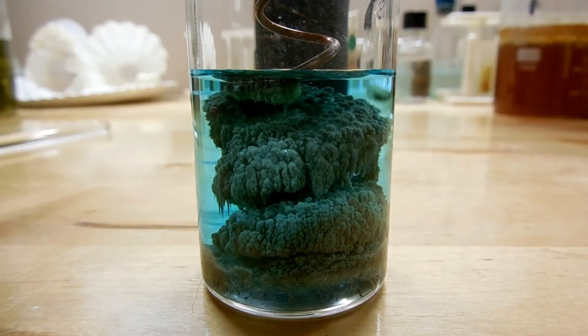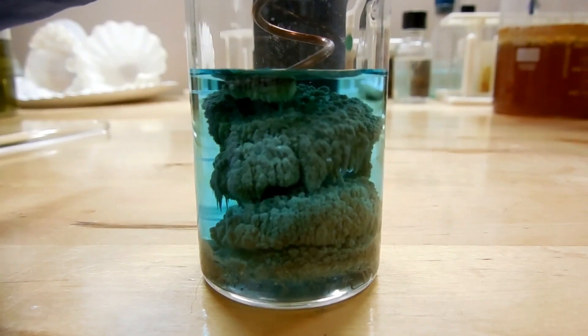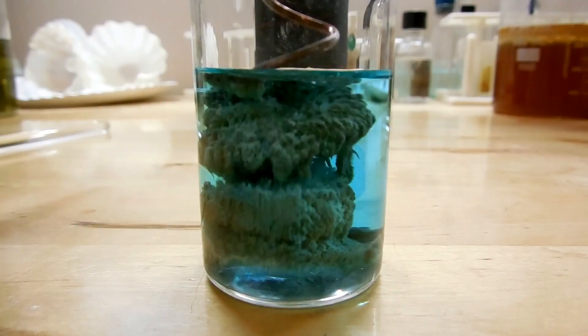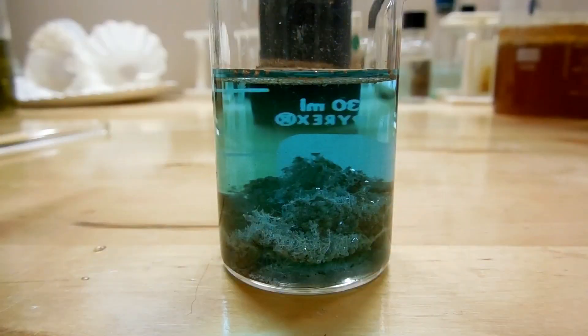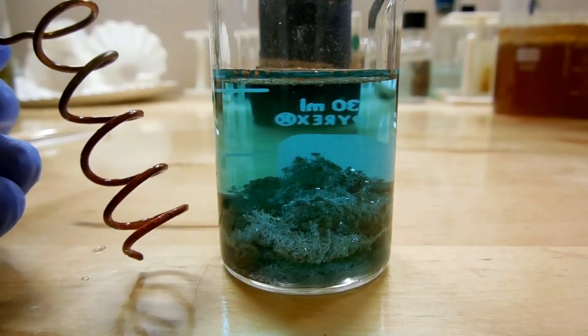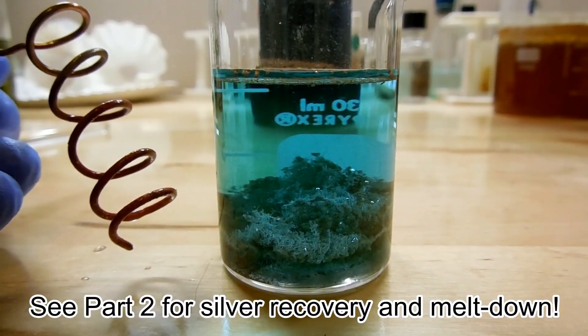So now what I want to do is recover the silver metal. Sometimes I'll do this in an Erlenmeyer flask and the silver tree grows so big people think he's never gonna be able to get that out of there. But actually the tree is extremely fragile — even if I just kind of move this around a little bit, it's ready to fall off. So all I'm gonna do is take my copper wire here and just shake it around a little bit, and it all just comes right off. So now I'm left with my copper wire, my solution of copper nitrate, and my pile of silver crystals. Now what I need to do is filter that off to separate it from the solution and dry it out overnight.